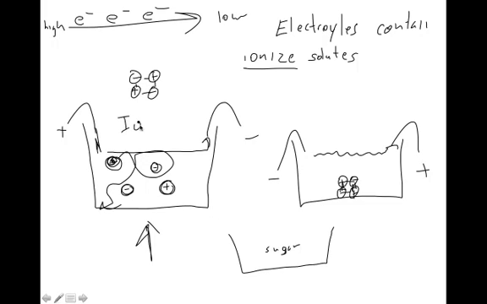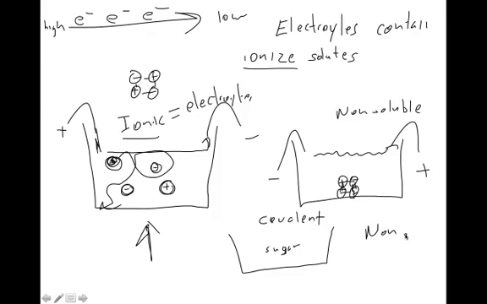And so ionic compounds typically are going to be electrolytes as long as they are soluble. If they don't dissolve, then it's not an electrolyte. So soluble ionic compounds form electrolytes. Non-soluble ionic compounds and covalent compounds will typically form non-electrolytes because these don't dissolve, so we don't get the free-flowing ions, and these don't form ions at all. And so it's that freedom of the ions that makes it an electrolyte or non-electrolyte.